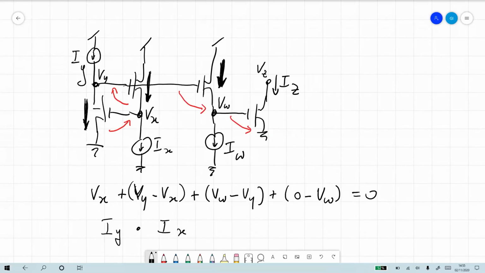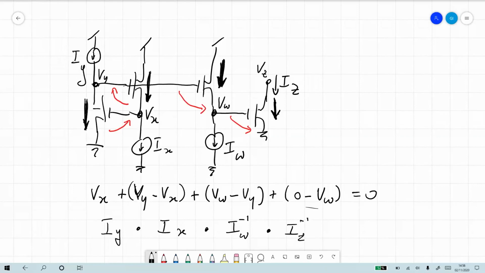If the exponential has the minus term, the current, instead of multiplying, is dividing. Or just to keep it nice in the drawing, I'll say times IW to the minus 1. It's like I'm dividing by IW. And finally, the last current flowing through the transistor is just by definition IZ. That one also has a minus VGS, this here. So it's IZ to the minus 1.